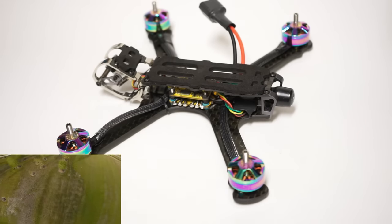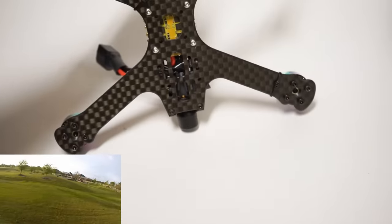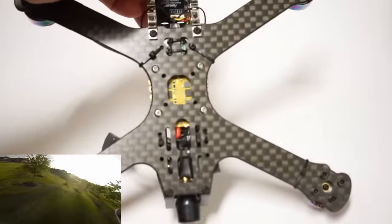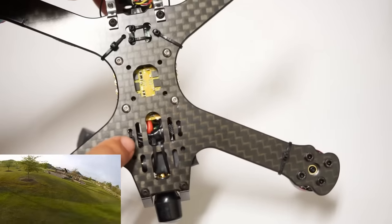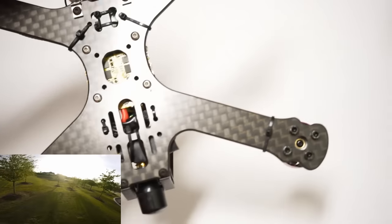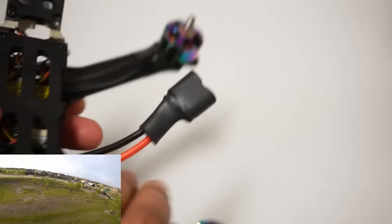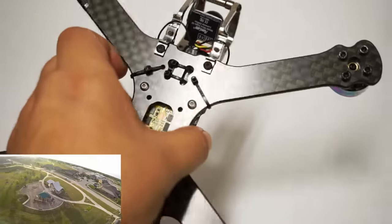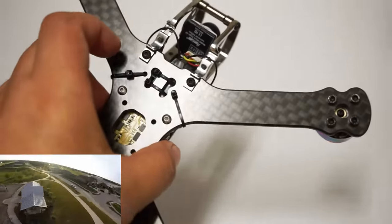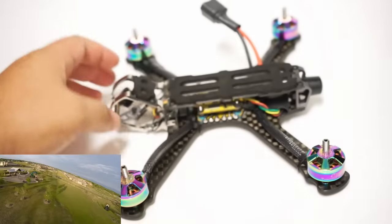What are the other features that this frame has to offer? Check out all of the mounting holes at the bottom. Now you'll notice I have zip ties here, here, here, and here. And that's what I'm using to anchor my motor wires. Normally you have to put those zip tie anchors out, you know, somewhere on the arms. But because of how this is laid out, you can actually do it directly underneath the frame, which means that they're out of view, making the build look so much nicer and cleaner.